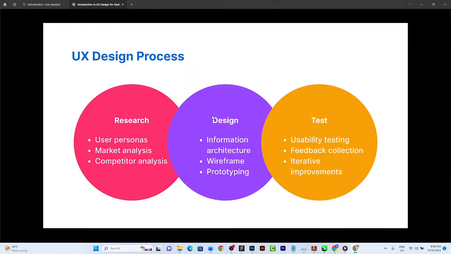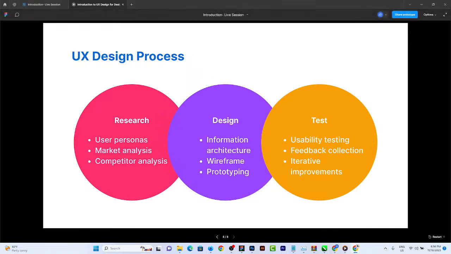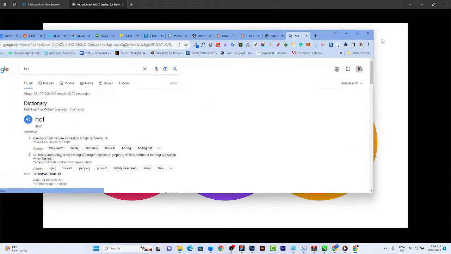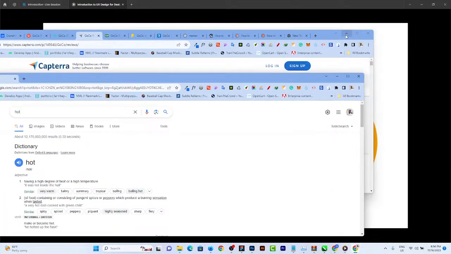I even forgot one of the most important ones that a lot of people use. So for instance, when you want to do something like usability testing, one of the most popular websites for usability testing is what I'm about to show you.